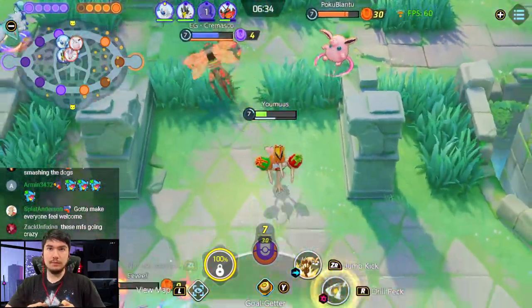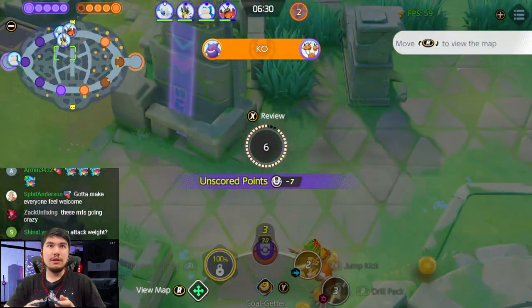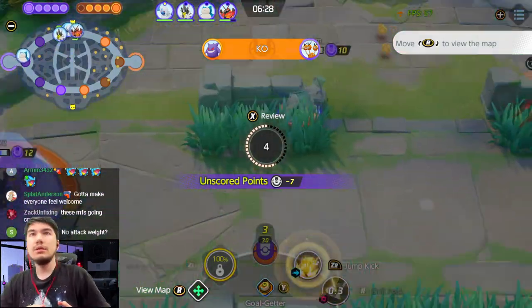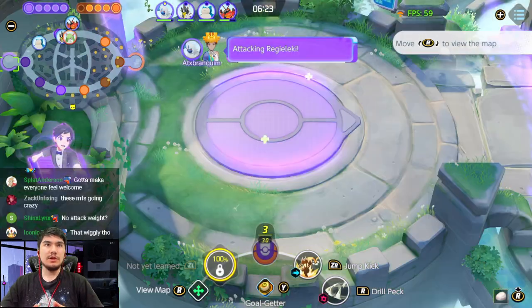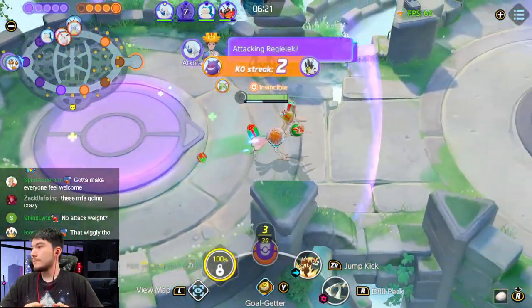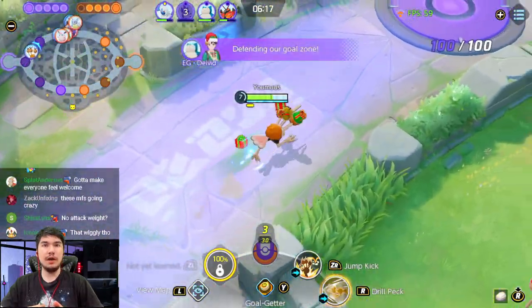He's on one. Nice. Okay, we got him. Gengar's in Unite. Oh, no. It looks like we should get top, though, hopefully. No attack weight? No, I'm not running attack weight. I'm running scope, float, energy amp.